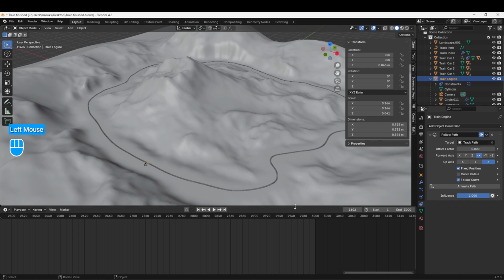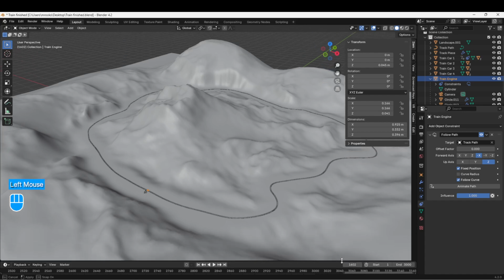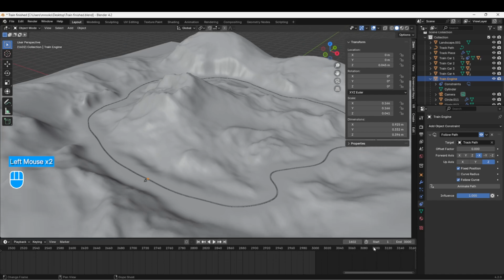What we want to do is decide how long we want the animation. So let's look here at the timeline, and yours is probably condensed. If you want to drag that up a little bit, you can do that. We're going to start at 1, and I think your default end is 250. Let's change that to 3,000. Now, depending on the size of your track and your scale, this number may not work, but we're all going to do 3,000 right now. Once we set everything up, I will show you how to adjust it so that you have a speed that you like. But for now, we have 3,000.